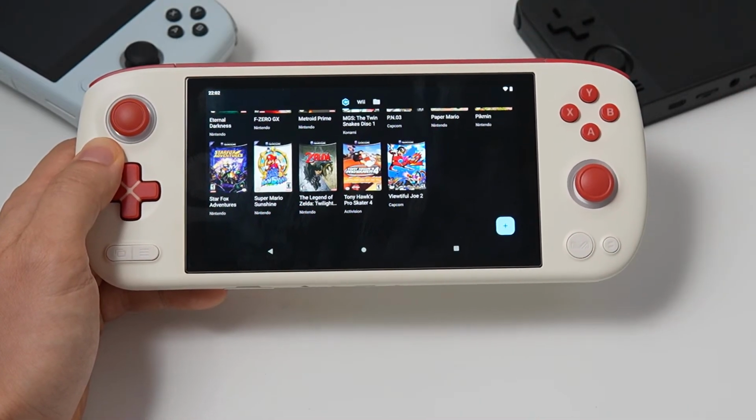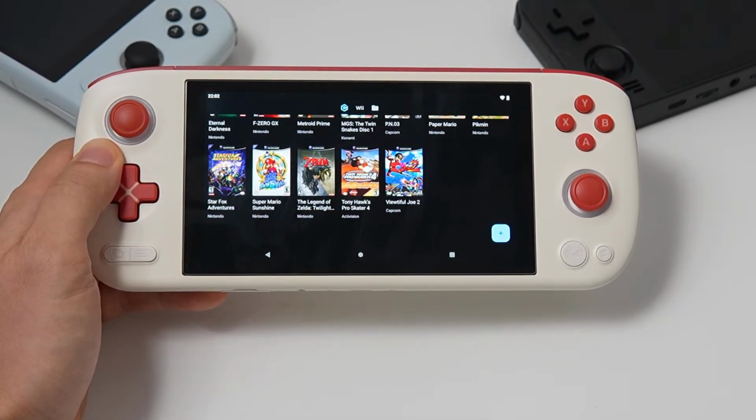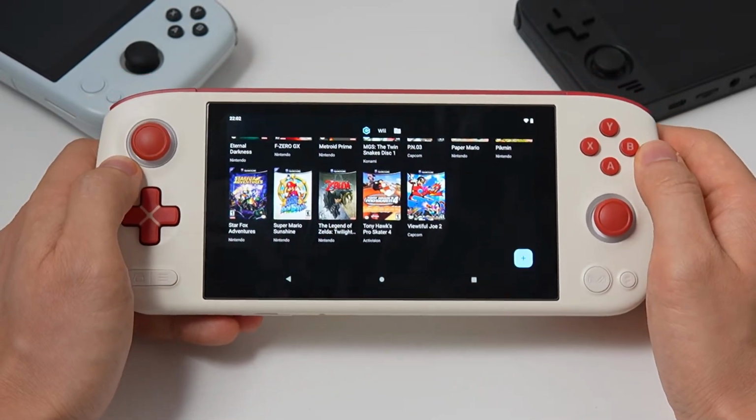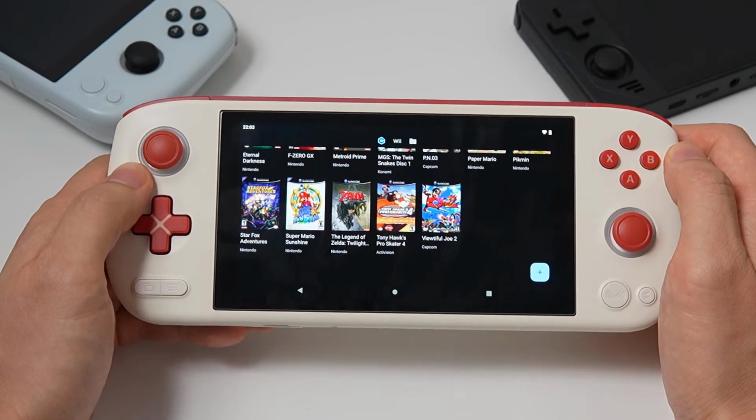You'll want to use that region specific one just to avoid some bugs. I think it will tell you about maybe two small bugs that happen in the game at certain points. But yeah, that's how you can get Mario Sunshine working at 60.